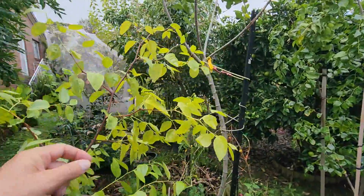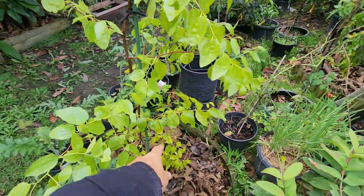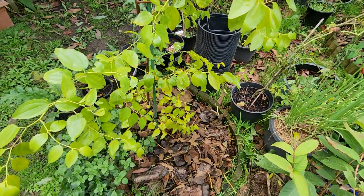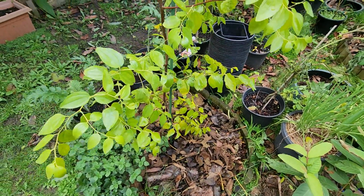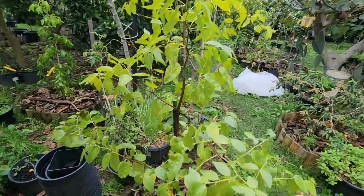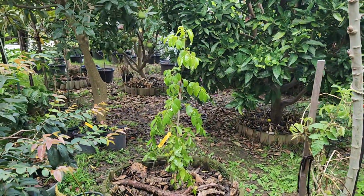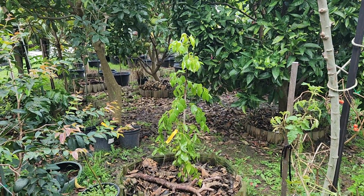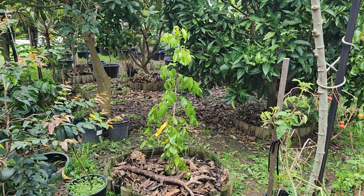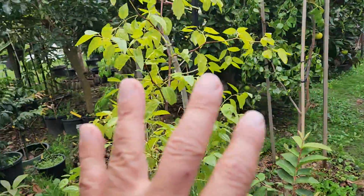By the way, we have two other jujubes that we're gonna try next year. Unfortunately, the few fruit that the Shaanxi Li had were taken by the birds whilst we were traveling, so we missed the taste profile. This is only 2 years old, the Shaanxi Li, and over there is the Sherwood. The Sherwood hasn't produced yet. It had some tiny fruitlets in summer, but they dropped. So I'm hoping next year, 2025, we'll get to try the Sherwood and the Shaanxi Li. Then we'll have four jujubes to compare.